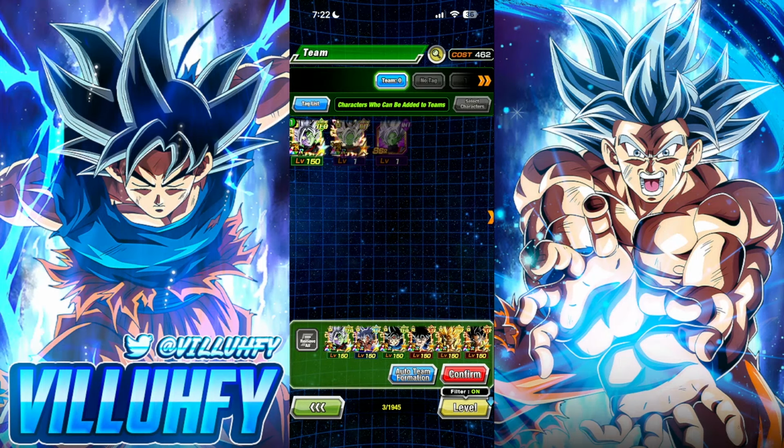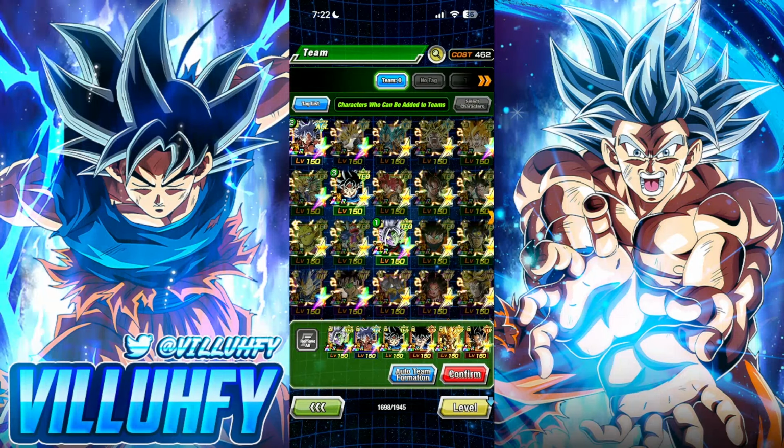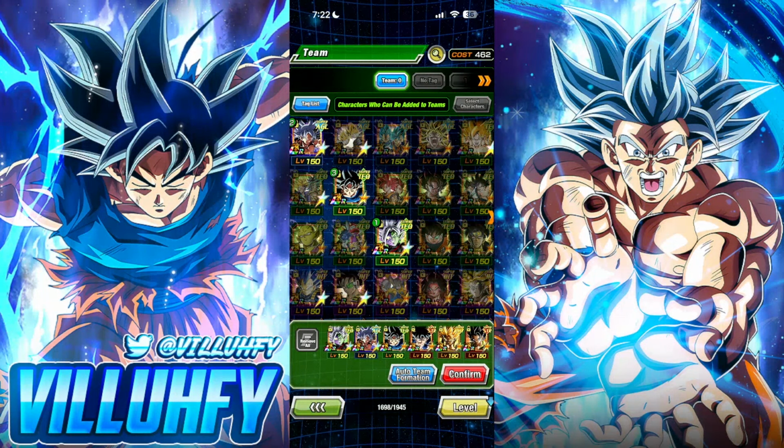So that is the basics to team building. You want to make sure that you focus on a leader skill and then filter it by characters that go under that leader skill, and do the best to your ability, what you want to do for a beginner team.